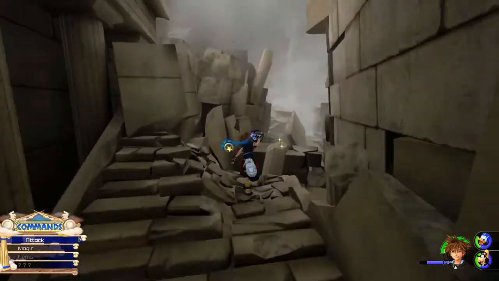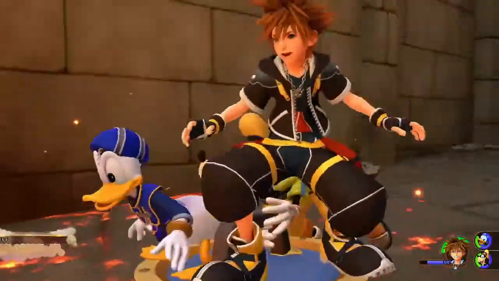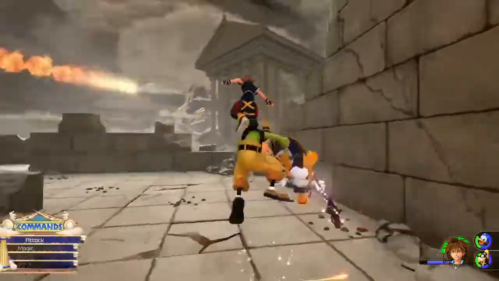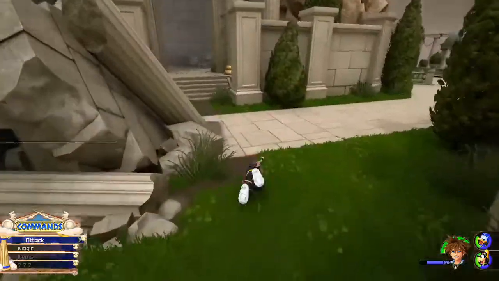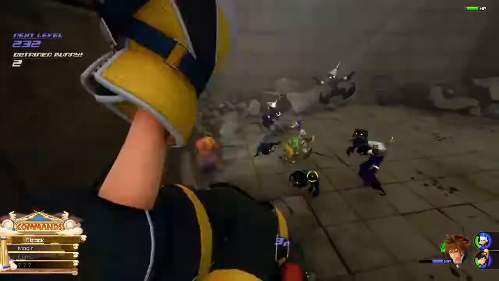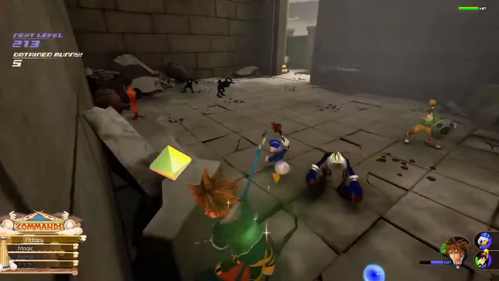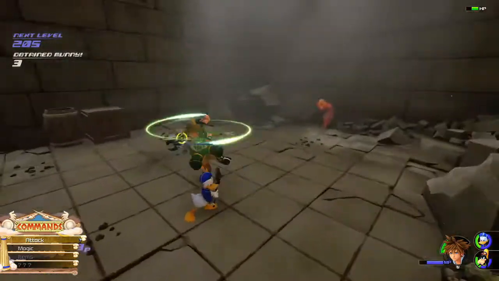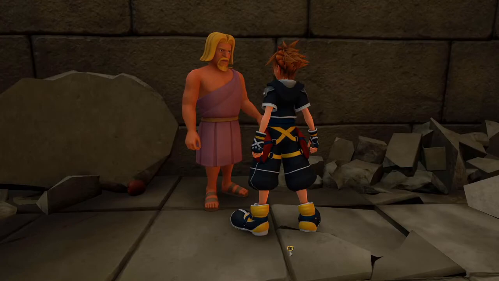And there's a shield belt right here. Let's get on the shield again and not bump into walls. Oh shit. I have no idea what's going on. Now we're gonna get an item from this guy. Thanks, kid.